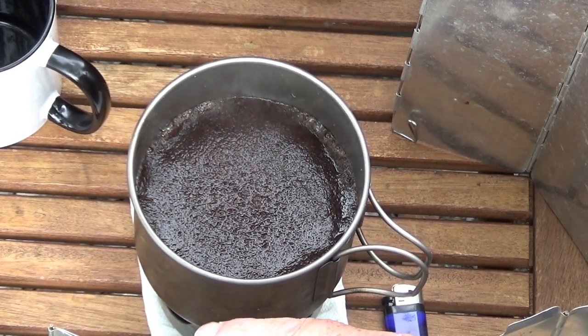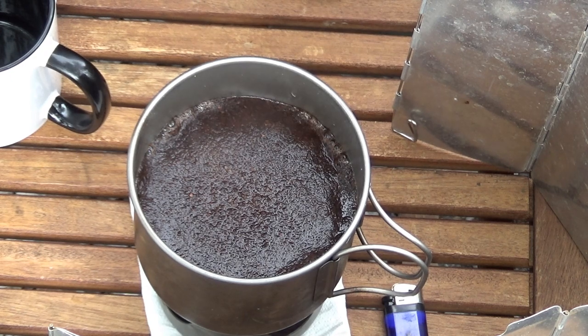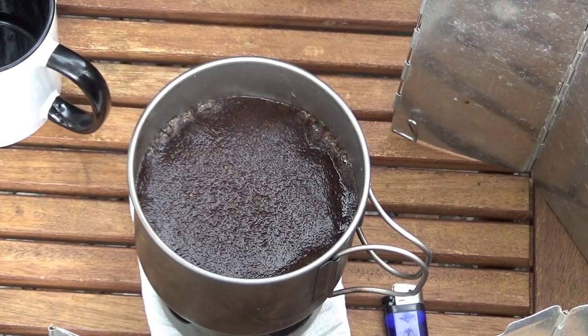I'd rather put the boiling water and everything into the coffee before putting milk in. A lot of people say you'll burn the coffee. Yeah, this is exactly what we're doing. Exactly, burning the coffee. No, I think you ruin a good coffee if you put the milk in before the hot water.